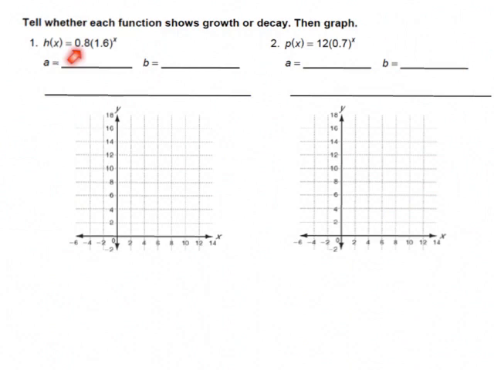What does this do? It tells you what? What does this do? What does it tell you? With that in mind, whichever one was the A, you're going to put there. Whichever one is the B, you're going to put there. And then you're going to determine and write it right here, whether it is growth or decay. And which one of these, A or B, tells you if it's growth or decay, it's up to you to determine.